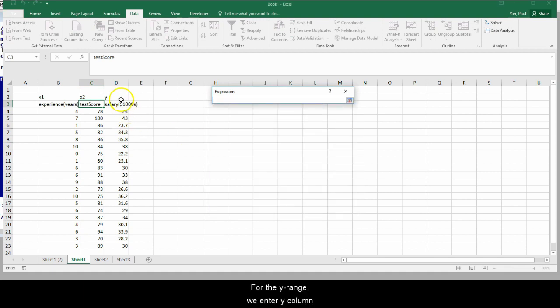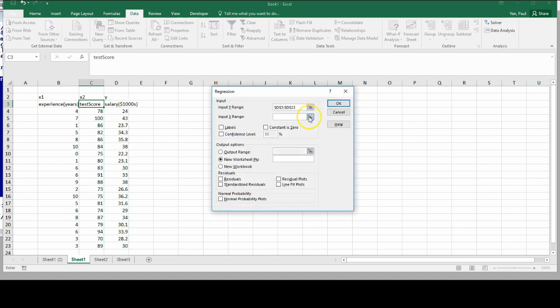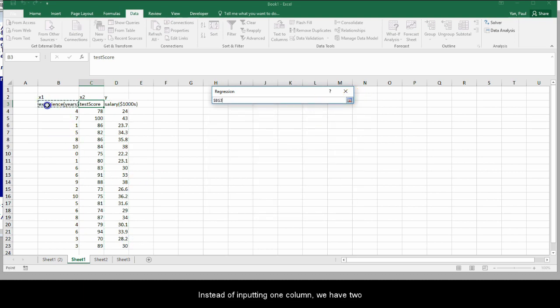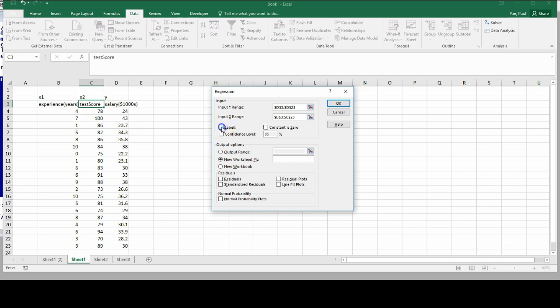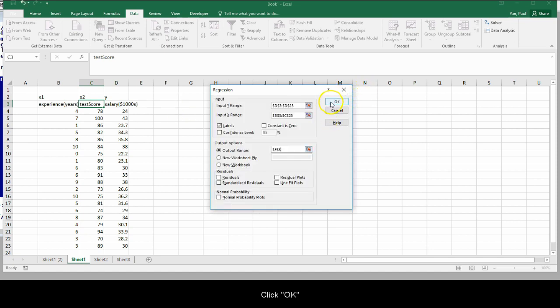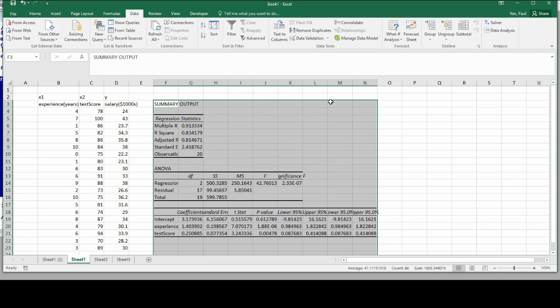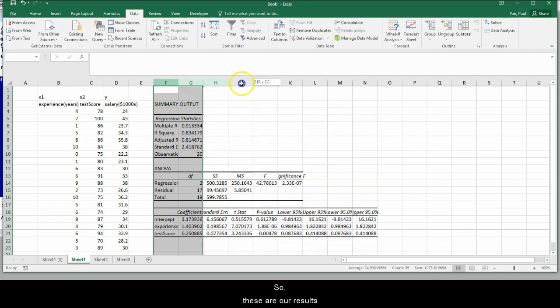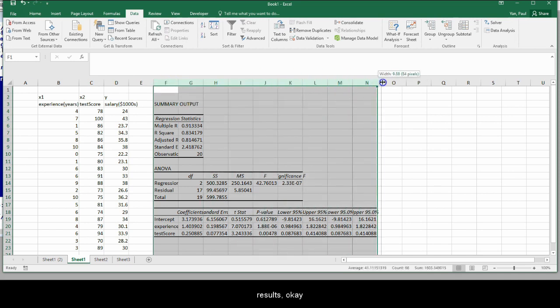For the Y range, we enter the Y column. For X, instead of 1 column, we have 2. Check the label. And I want to output in the same spreadsheet. Then click OK. So these are our results.